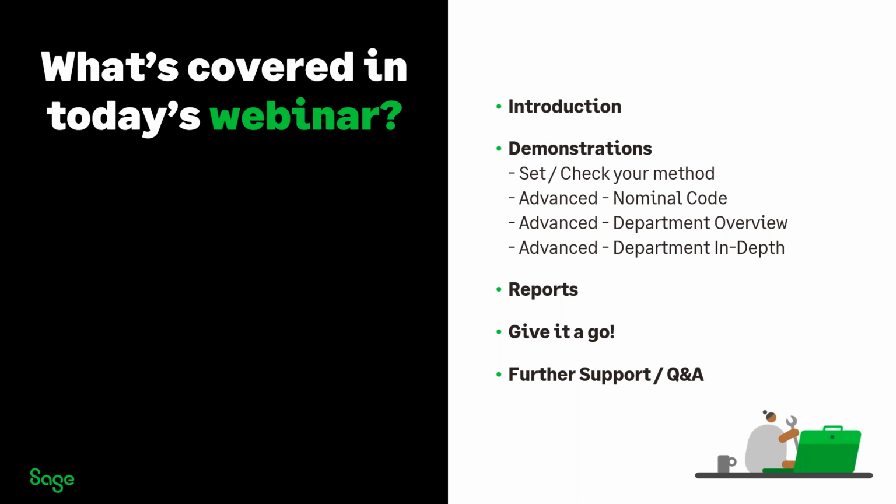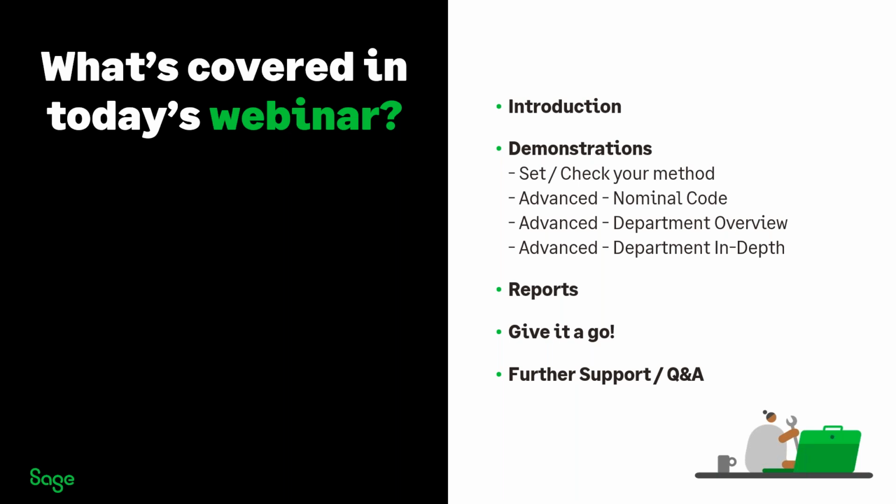Now, reports is a tricky one to cover. And the reason for that is that obviously there are different levels of the software, so what we term different variants. So you've got essential, standard, professional, but also you've got the different methods as well. Different reports will be available depending on what you're on. So a combination means it's quite tricky to explain about reports, but we'll point you in the right direction.